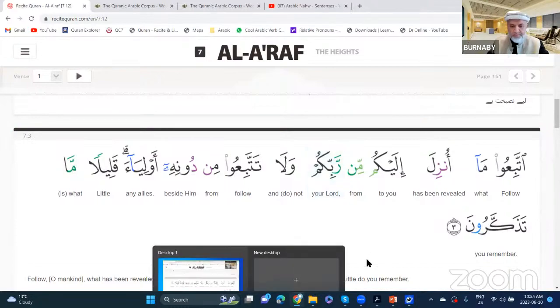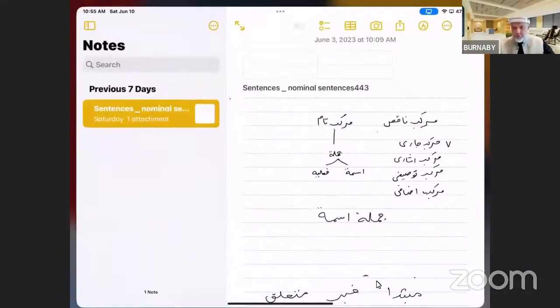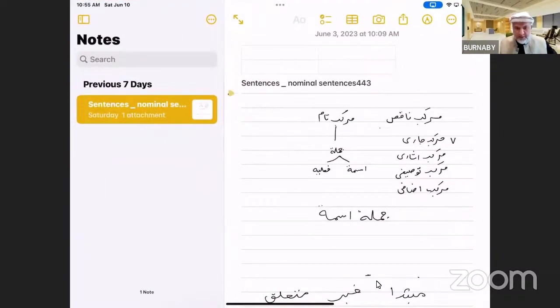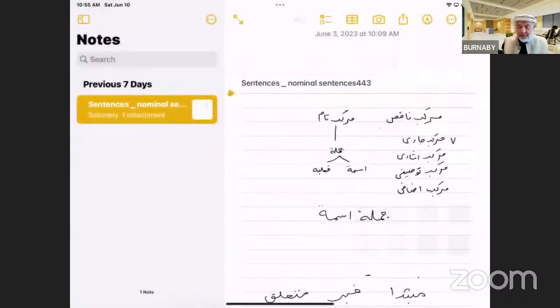Let me stop sharing and then share again. Trying to understand what happened. Okay, is it showing my screen now? Yes, we can see it. Good. Let's see. So, why can't I see it? You guys can see it? Yes, we can see that. I can't see it. Okay, it is connected. Yeah, for some reason, I can't see it. But if you guys can see it, I'm fine with it.